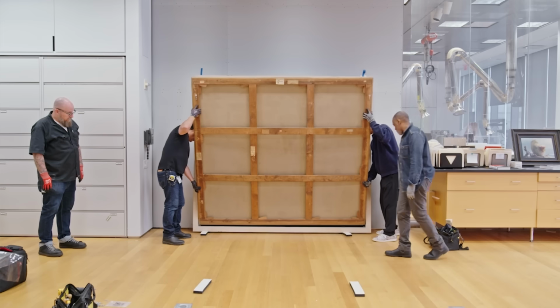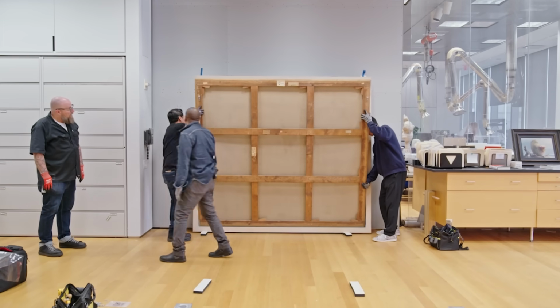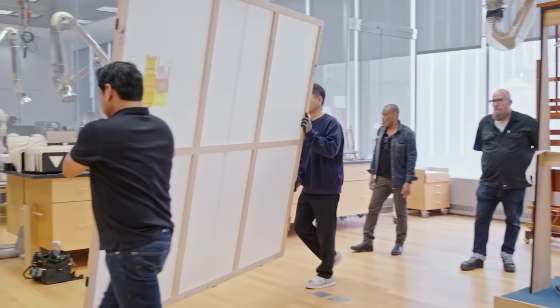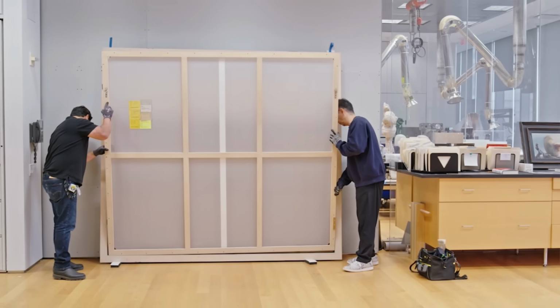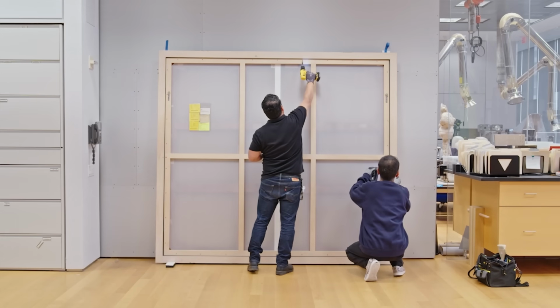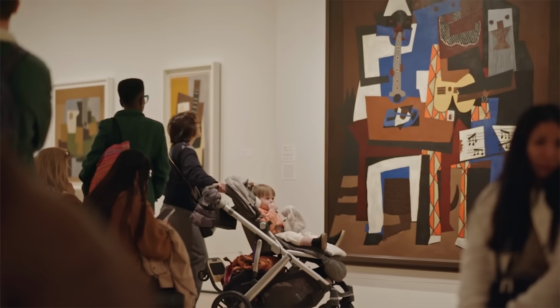I think in the history of modern art, there's this enduring idea of a lone genius, of an artist, unfettered, unbothered by anybody, creating paintings that go on to be masterpieces. That idea of the lone genius has been undone increasingly. And a work like this really shows you, even if it's a single artist who produces the work, there are so many other people who are involved in that painting's life.